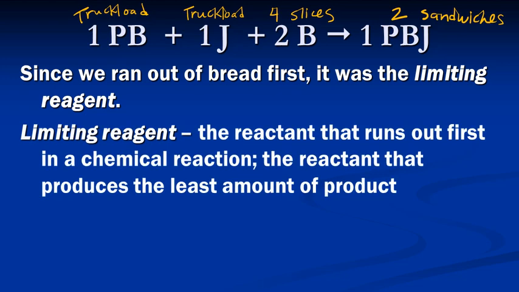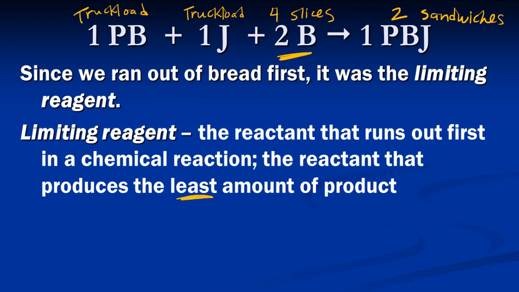reaction. So in chemistry, we're usually not trying to make sandwiches, we're usually trying to make some sort of a product. Maybe it's an acid, or maybe it's oxygen gas, or water, or some other substance. Well, we know that in the 2 or the 3 reactants we have, one of them is going to run out first, just like our bread ran out first in this example. So that's the limiting reagent. And another way of thinking about that is saying that it's the reactant that produces the least amount of product.